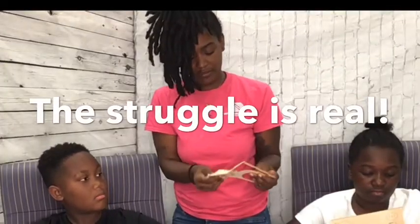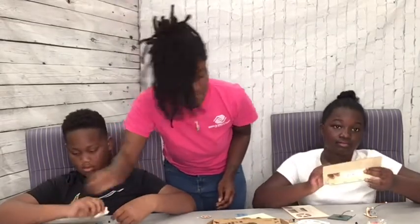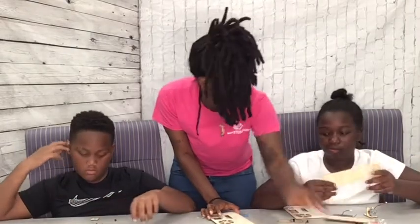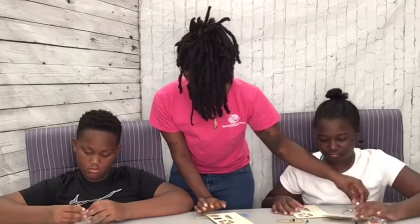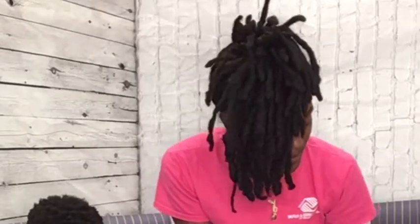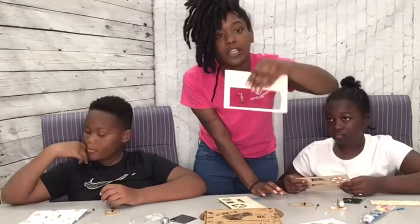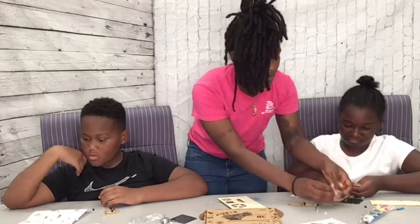But don't break your pieces, and don't hurt yourself, please, because this is all wood. Remember to look at your directions. So once you have your motor inside of your holding place, you pop out one of those smaller circles from board A and you place it on top of your motor.